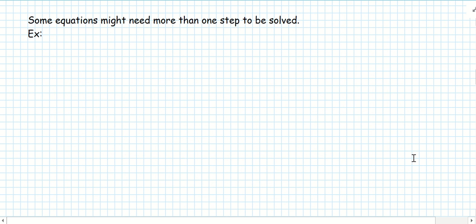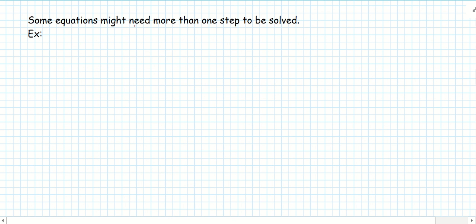on equations. Now, the following equations are going to require more steps. They're going to be a little bit longer, and you're going to see that it's probably not even going to take us 3 steps. It's probably going to take us longer than that. But remember, the objective is always to get the variable by itself. And that's one of the things that students need to remember. When working with equations, we always need to remember that our goal is to get the variable alone, right, by itself on one side of the equation.